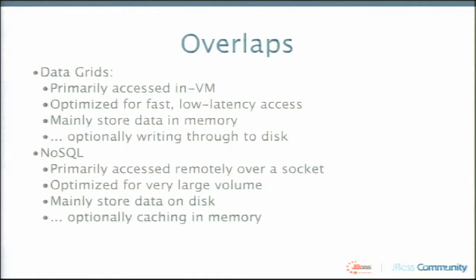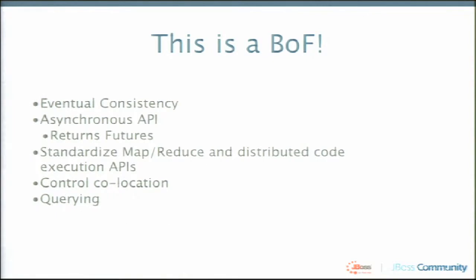I want to start talking about APIs for JSR 347. I want to standardize the way data grids look and feel and the way you interact with them. And just a few points, food for thought really, to start discussing things like eventual consistency, very popular in NoSQL engines. Eventual consistency will require a specific API. How does an application deal with that? How does an application do a get and then get multiple versions of something? How does it deal with versions, version conflicts? How does it deal with healing? Those are APIs we can talk about.